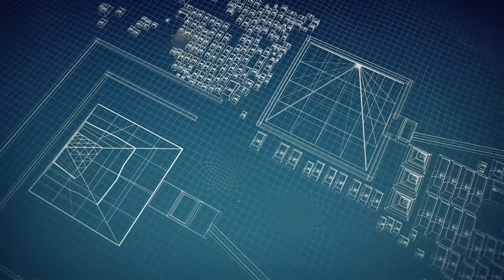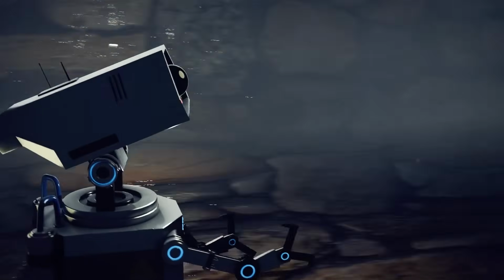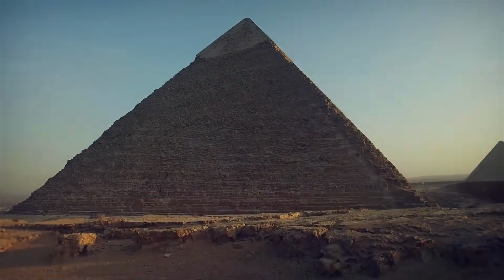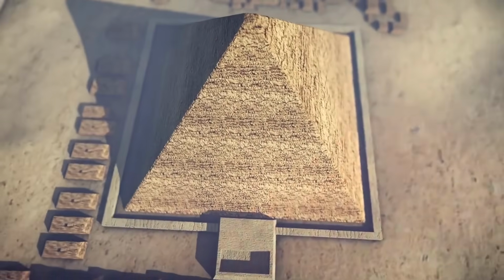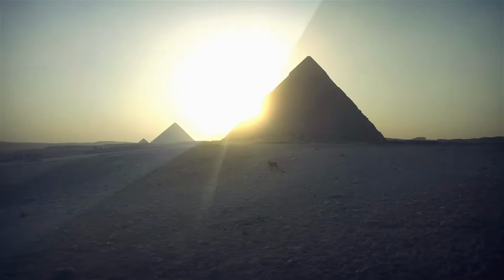There are also many secret tunnels and passages inside the pyramids, but even today, no one knows the whole plan of the interior. Scientists have been sending little robots with cameras inside for many years, but there's still a lot we don't know about the pyramids. Now they're trying to use an X-ray to scan the pyramids from the outside, without going inside. So yeah, ancient Egyptians did create a mystery no one has been able to crack for 5,000 years already.